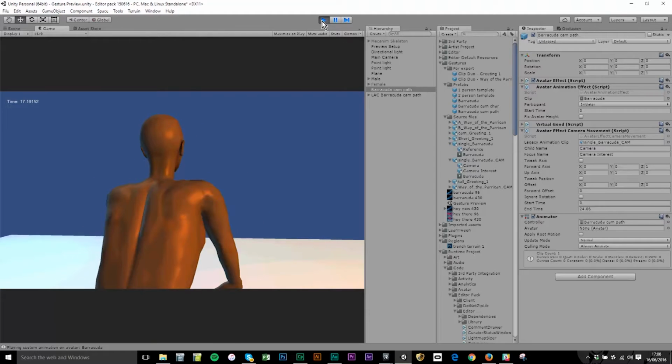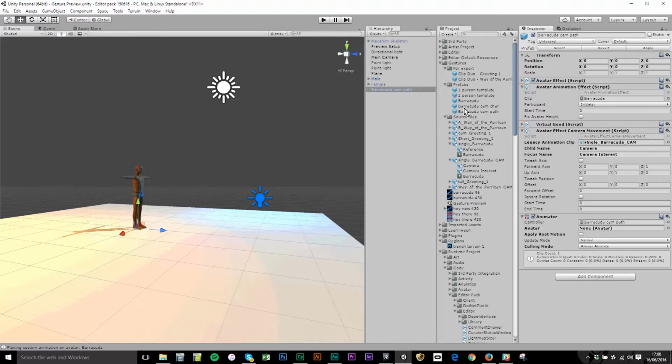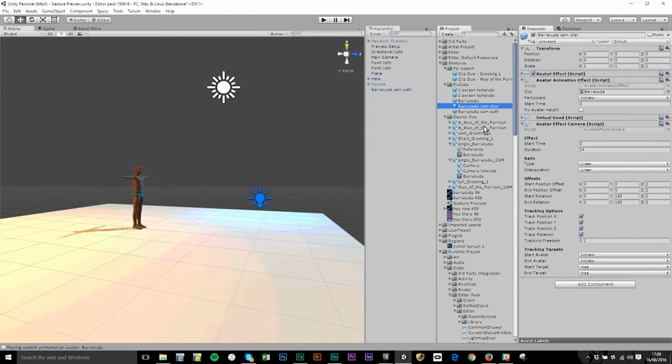So now we've seen two different camera components that allow us to apply precise animated camera data to go with your gesture, and you can use those as saleable items, or you may use them as cutscenes with non-player characters in our quest system. You can use them for machinima.